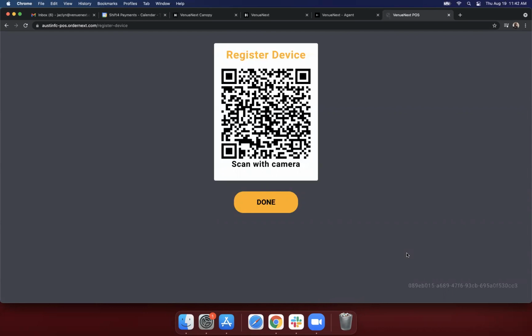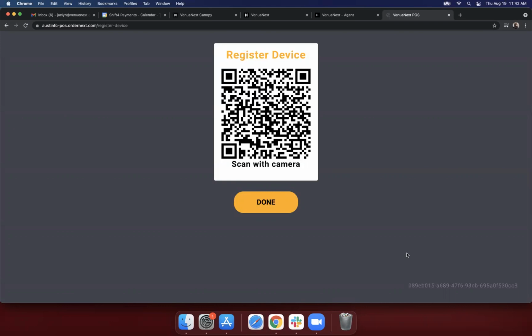Do not give everybody access to the Devices app. So I would not recommend, and obviously operationally, this is your choice, I would not recommend just giving this access to all of your supervisors, because it also gives you access to all of your devices and configurations for the property.